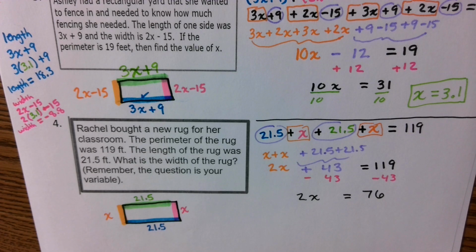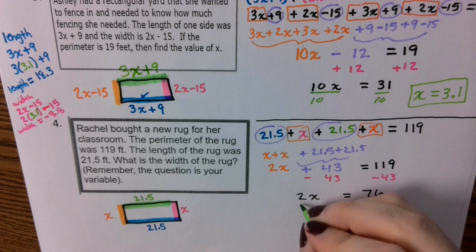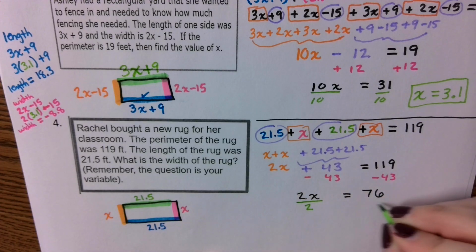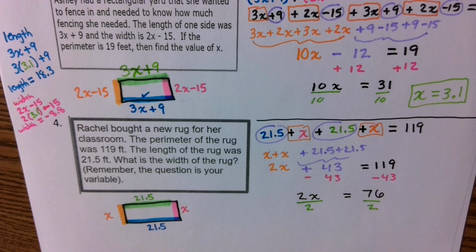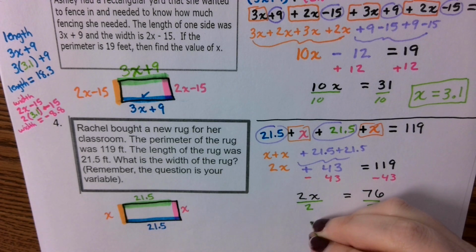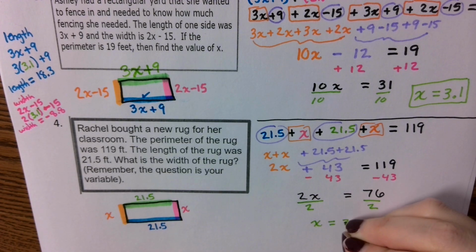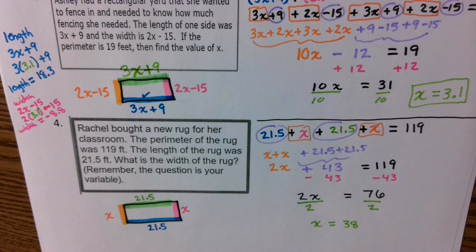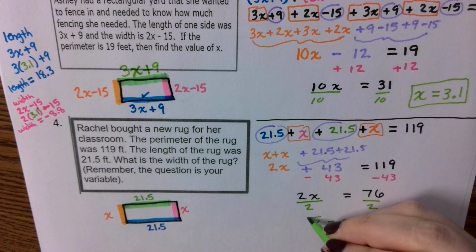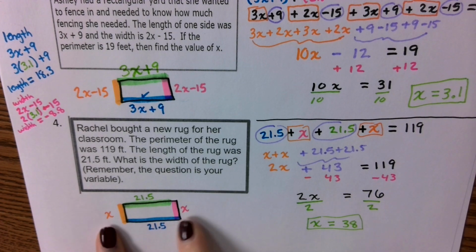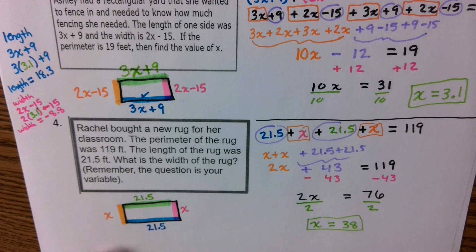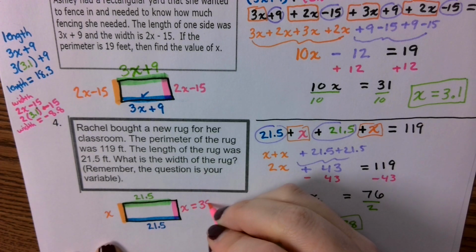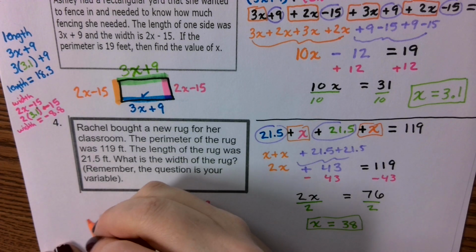I know, but that's why I did that, because we're going to divide. There you go. She gave me the air quotations, though. I like that. That was good. We're timesing. When we're really not timesing, we're dividing. Good. All right, so we're going to get x is equal to 38. So what's our width? Our width is 38, right? X is equal to 38, so our width is equal to 38.